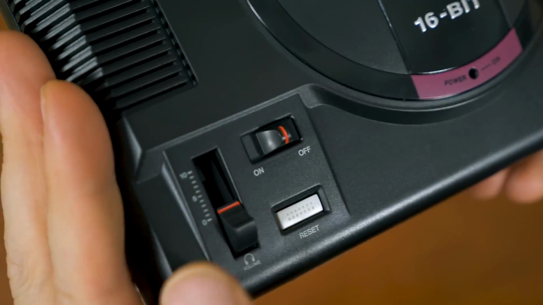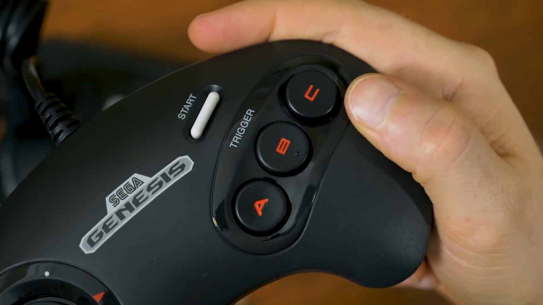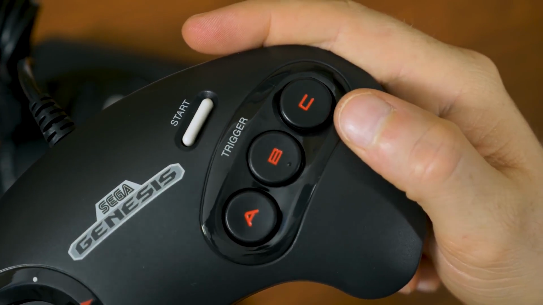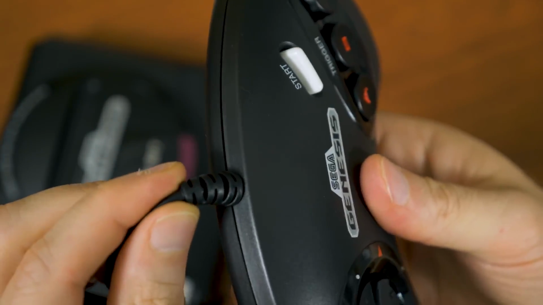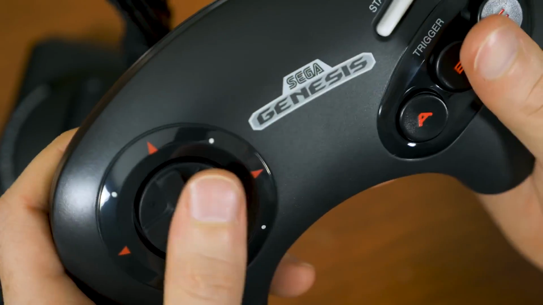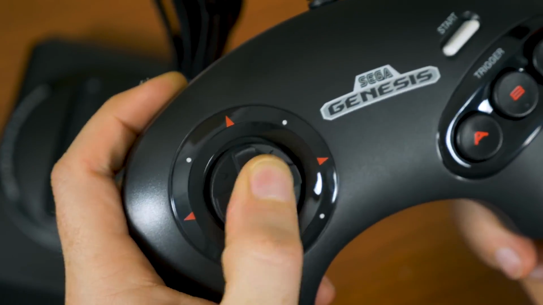The Genesis Mini console is just like what we've come to expect after Sony and Nintendo did the same thing. It's USB powered, it outputs HDMI, I believe, to 720p, and of course it comes with two 3-button Genesis controllers in North America, which are USB controllers, so of course you can take advantage of all the two-player action in the games included. Alright, let's get on with the list.